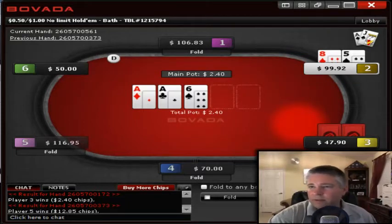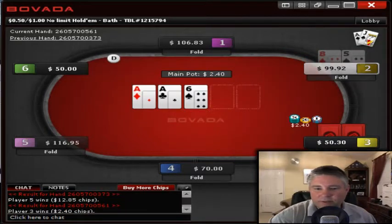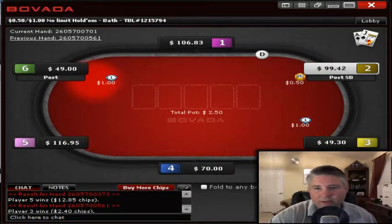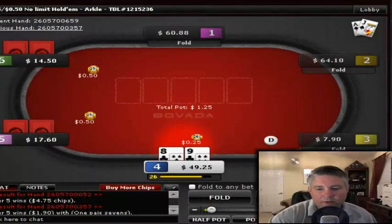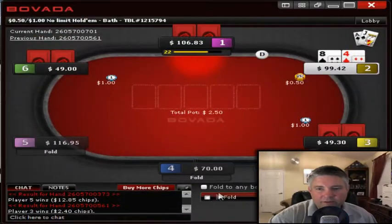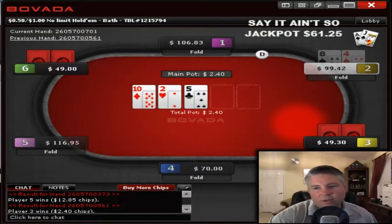There's really nothing to talk about in these earlier hands. The new software doesn't let you go back to look at hands until the day after, but we had king-queen offsuit, opened from the cutoff position, big blind called. We were going to raise up just a little — this guy is short-stacked, so hopefully get him to fold. If he does call we can bet a lot of flops. On the king-queen hand the flop came king-queen, I think nine, with two hearts on the board.